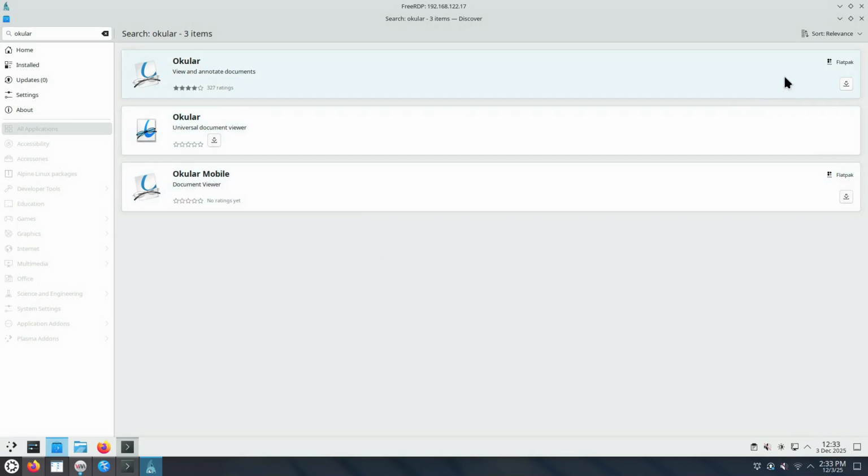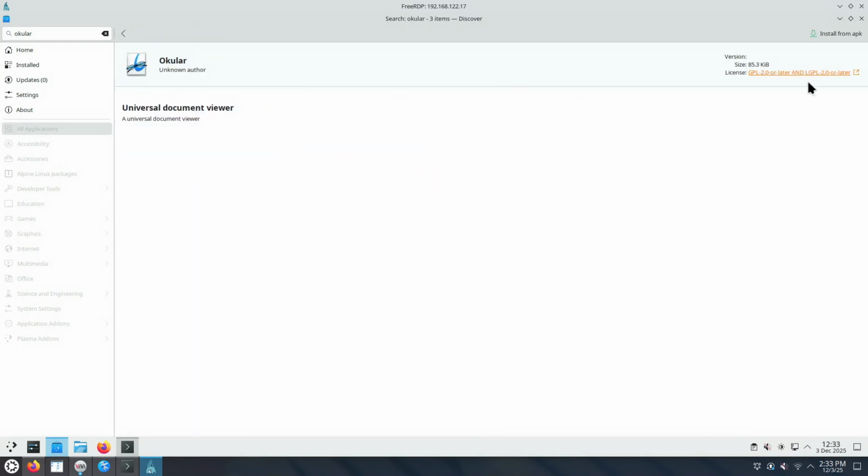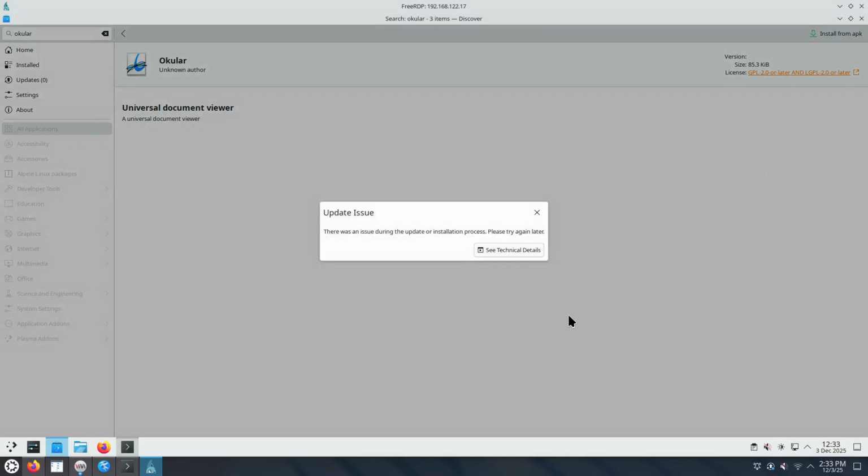So we have Ocular from Flatpak, Ocular probably from APK. So it says install from APK. The meta info, the upstream information for APK repositories is probably not great. I don't see images, for instance, screenshots for this application.